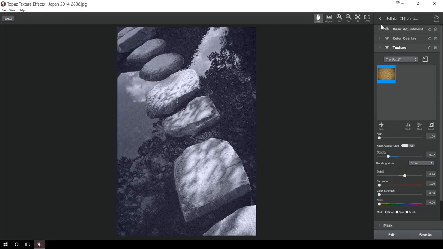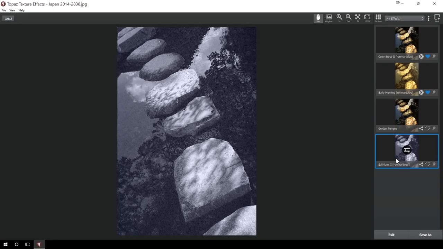Save that. And now that I have that preset created, the cool thing that I can do is share this with the community. Now, the obvious benefit of sharing with the community is that other people can use it. But there's another, sort of selfish benefit, and that is if I have my desktop machine where I've created this, and I want this on my laptop or maybe my two or three other machines, by sharing it on the community, that's an easy way for me to get it on all those machines.